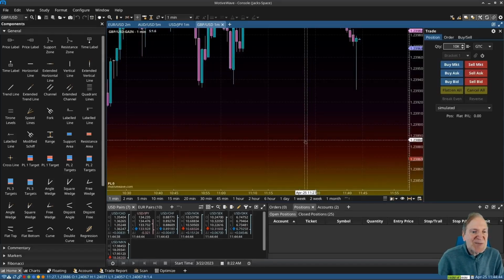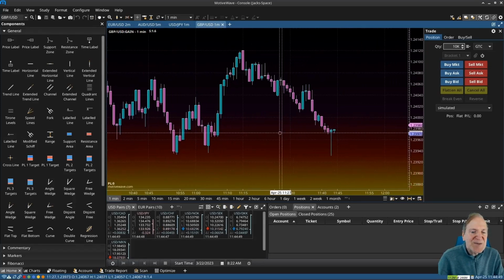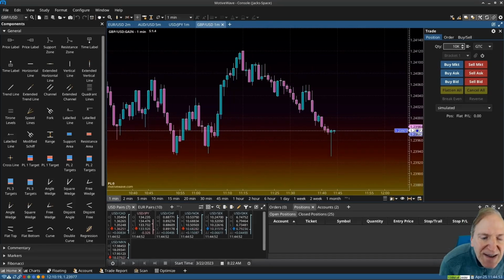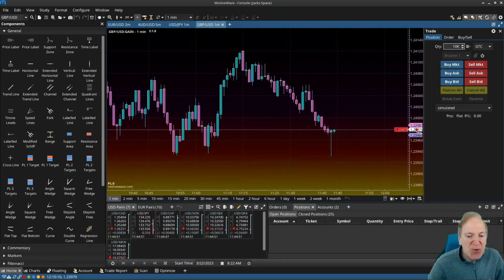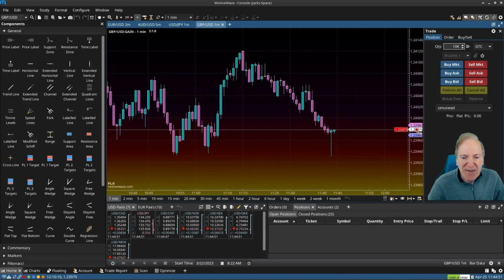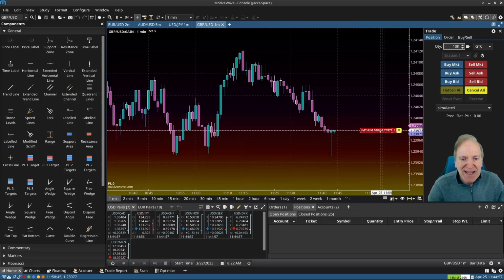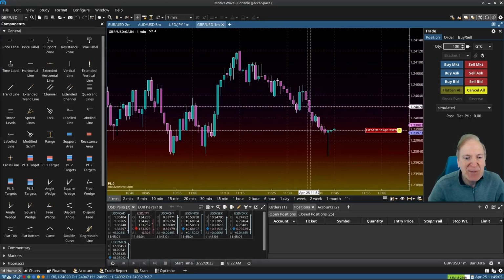Here I have some things open already. Had the Aussie USD pair, and here's the pound USD. Of course, in Thinkorswim, you've got a more variety of securities to trade with, I guess. And here we're on the pound, and I'm just going to scooch up here a little bit, so I'm kind of out of the way of the stuff below me. There we go. And so here you can see I just got in here, and so hopefully I got in a good spot, but I'm anticipating it to bounce up here.